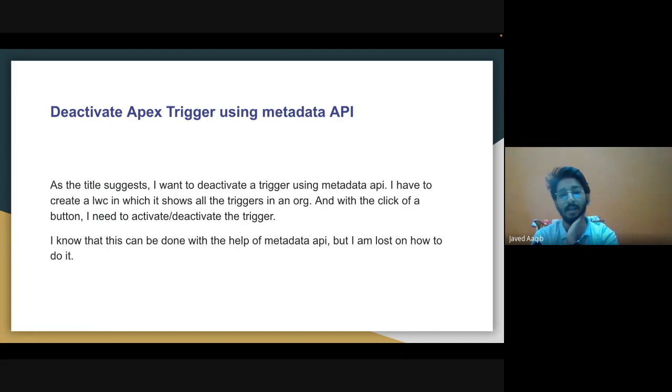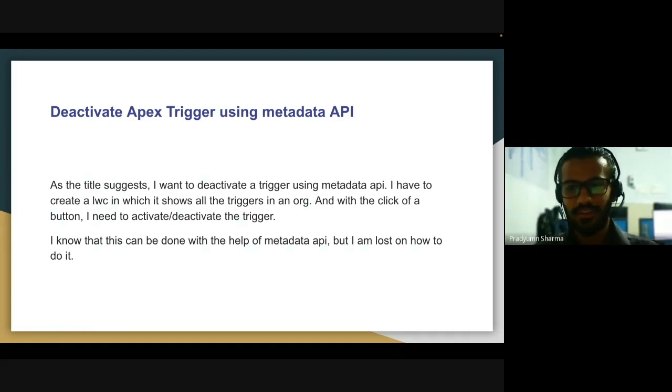If you can handle your custom setting using the API, ultimately that custom setting will handle the trigger. So together we can control the trigger using the metadata API. Yeah, but can I add that? Yes, yes.